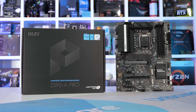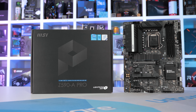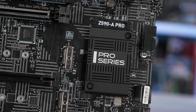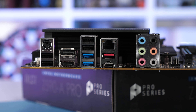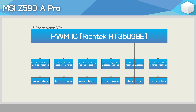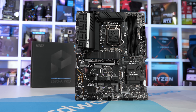Next we have the MSI Z590A Pro. Ever since discontinuing the Z390 version, MSI has made sure their most entry-level model isn't an embarrassment. Priced at $190 US, it's not the cheapest but still one of the cheaper models we have, matching the ASUS Prime Z590-P, ASRock Z590 Pro 4, and Gigabyte Z590UD. In terms of features the board is surprisingly good — not only do you get Intel 2.5 gigabit LAN but they've also included eight USB ports on the IO panel, admittedly half USB 2.0. Where the Z590A Pro looks most impressive though is the VRM: the V-Core features a dozen Alpha and Omega 55A power stages — higher-rated and more efficient than ASUS's Prime Z590-P, with two more of them. MSI has also included large heatsinks, so this should be an entry-level board to watch.